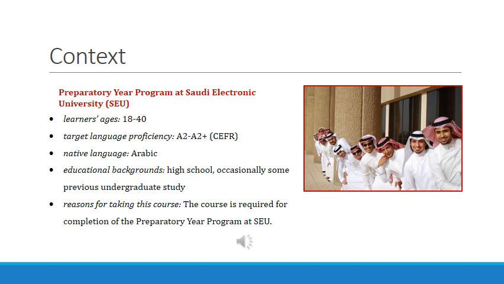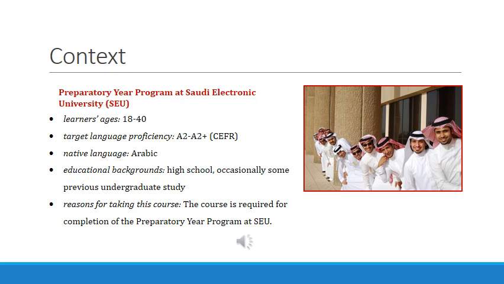The context for this lesson is my current teaching context, which is the preparatory year program at Saudi Electronic University. That's located in Riyadh. Most of my students are 18 to 40 years of age. Some of them are in their 50s. The majority, just over half, are between 18 and 24 years of age.